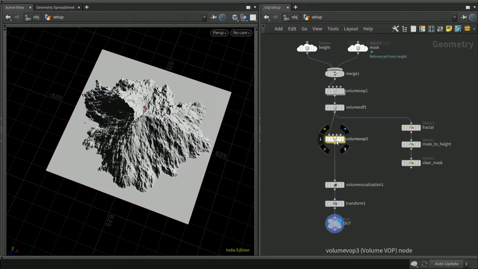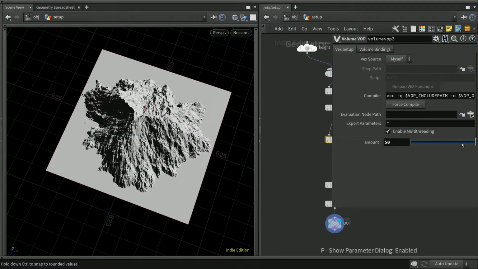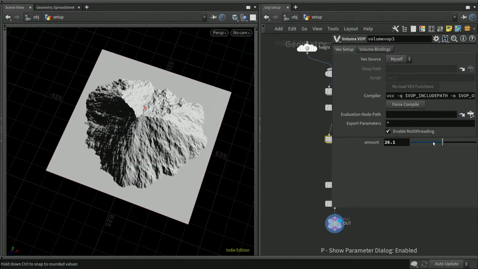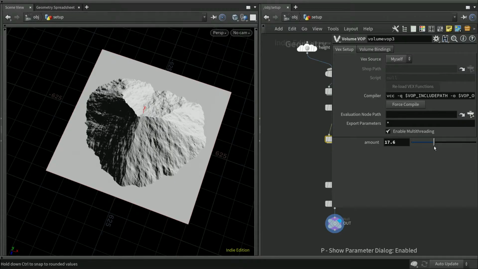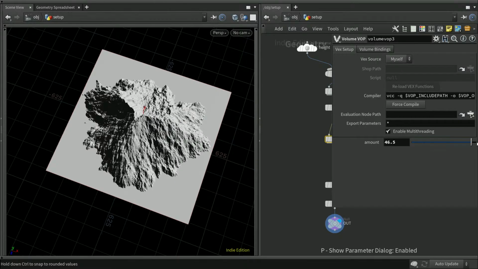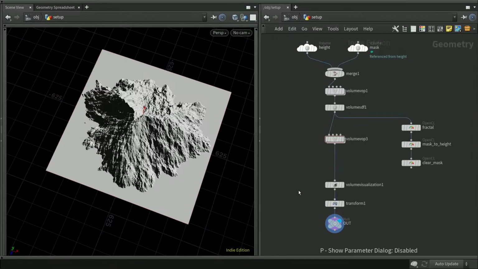If you have a look at the performance, you can see that we can change the amount of distortion, and it updates quite fast. It only takes a second or two for each update to take effect. That's because VEX is quite a fast language, and it is compiled and run on the CPU, but it doesn't run in parallel and it doesn't use the GPU. So we can make this a lot faster. That's what we are going to do today.